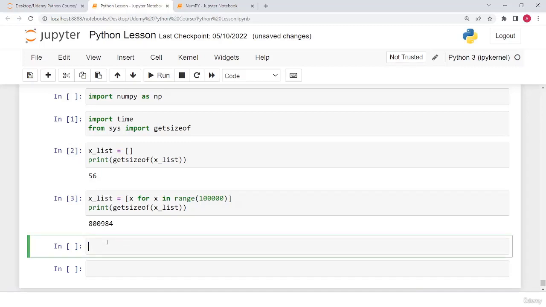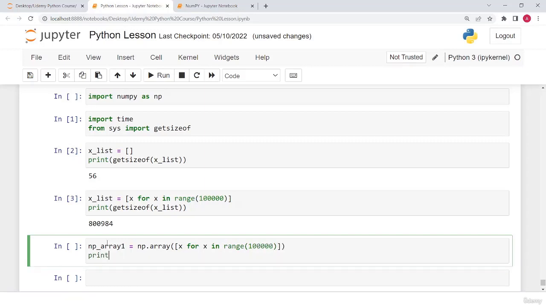And now I'm going to create an array, a NumPy array. So here I type numpy_array1 equal to np.array, and I'm going to insert the same elements here, for x in range 100,000, and I'm going to print the size of this NumPy array.